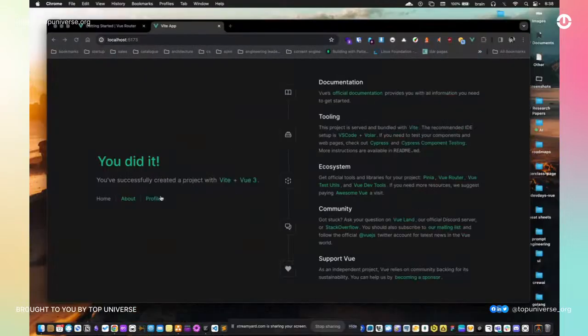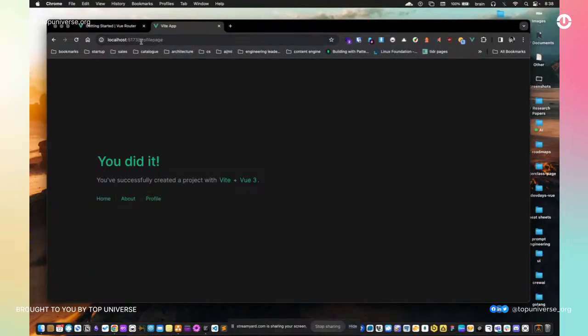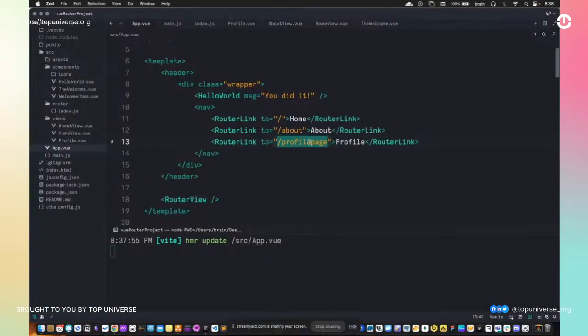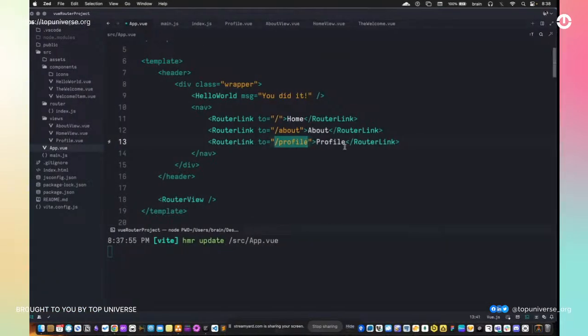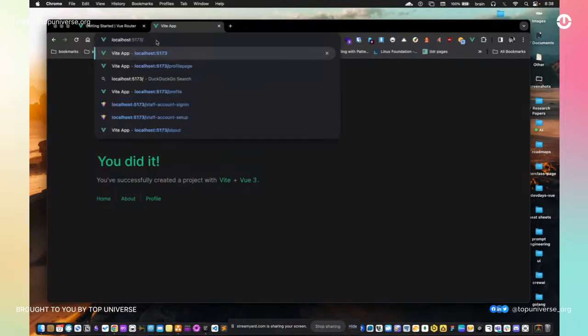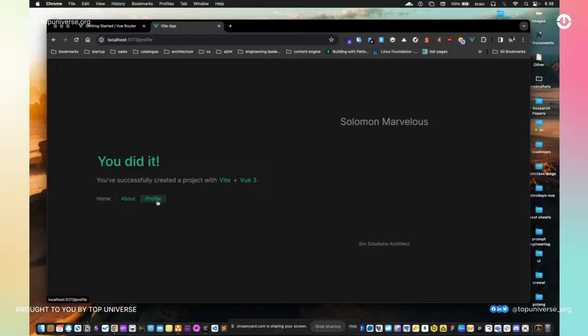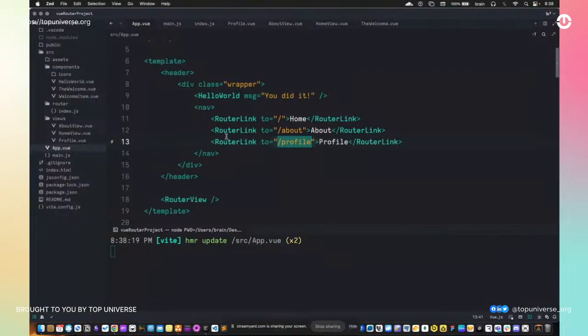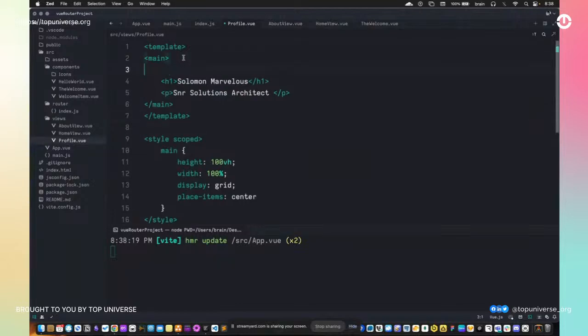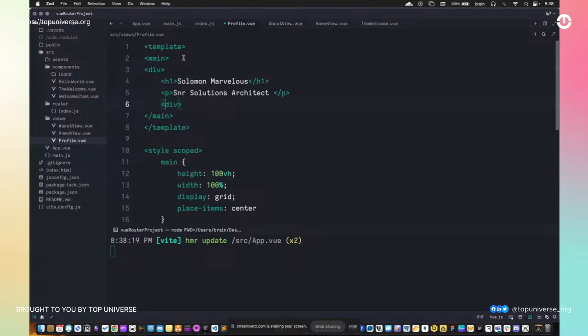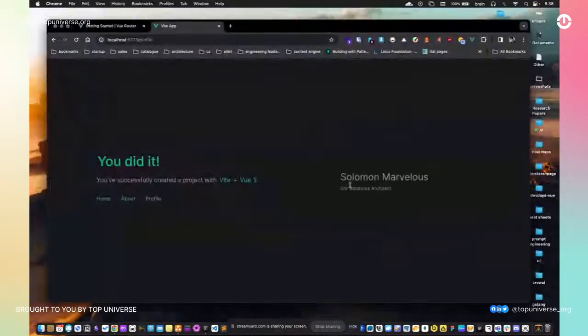Remember, we don't have anything, right? We have slash profile page, nothing is rendered here. If I take this back and fix it, because it's actually profile, let's also take this off and refresh this page. If I go to profile now, you see we have that information, Solomon and the role. I probably need to put this in a div because of my styling. Let's put this in a div and save that. Now you see we basically have that information show up here.